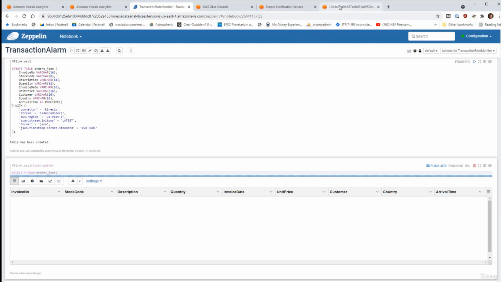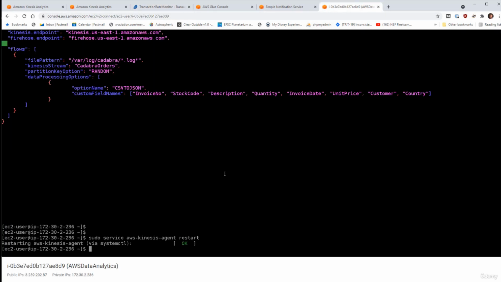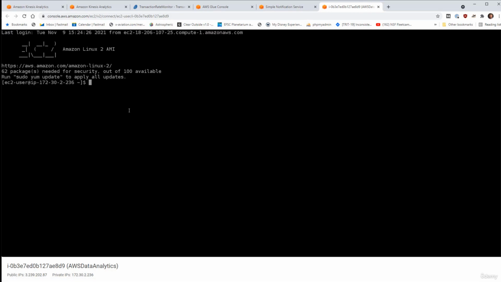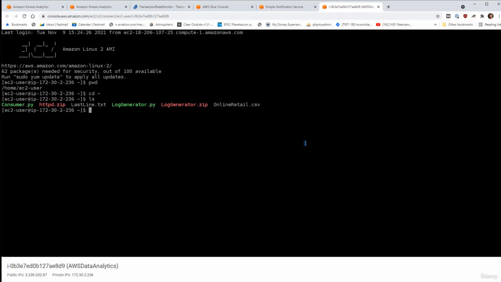So let's go back to our EC2 console here. I'm pretty sure this is probably timed out by now. Yeah, but if I refresh this, it should come back to life. Yep, cool. So let's go ahead and pump some data into it. And to do that, we're going to make sure we're in our home directory. CD tilde if you're not sure. And you should have already downloaded the loggenerator.py script and its associated data. Let's go ahead and say sudo ./loggenerator.py, and by default, that should write 100 lines into the stream.